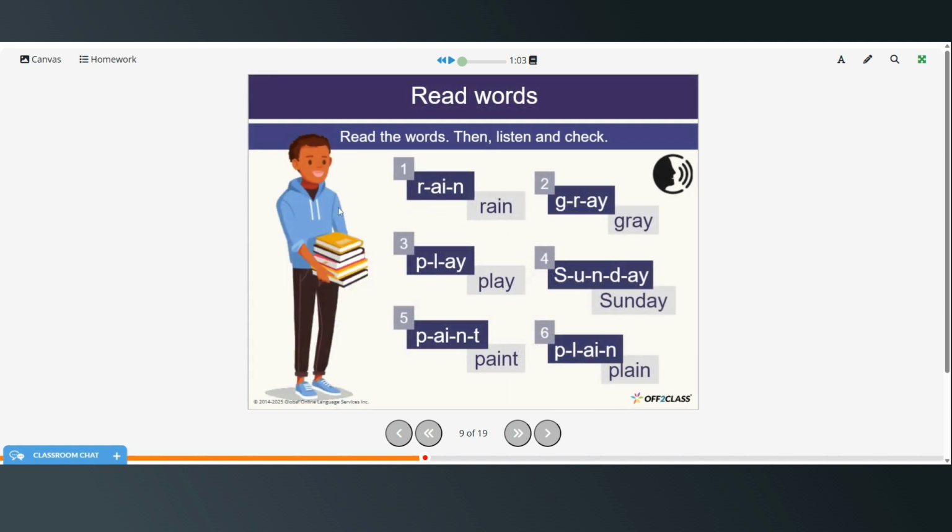All right, now practice these AI and AY words, and then when you're ready, restart the video to listen and check. A. N. Rain. G. A. Gray. O. A. Play.